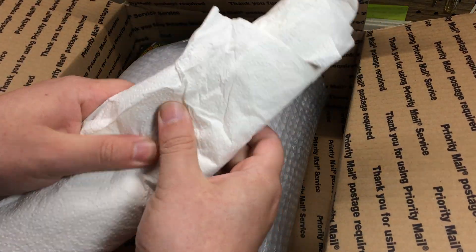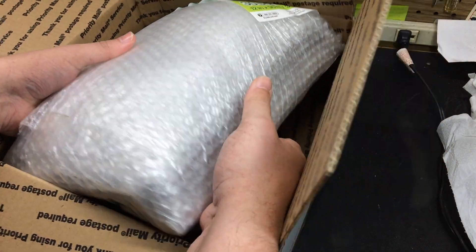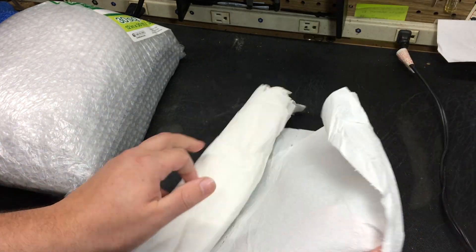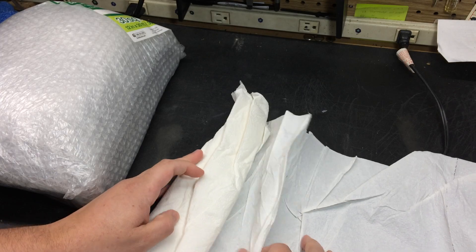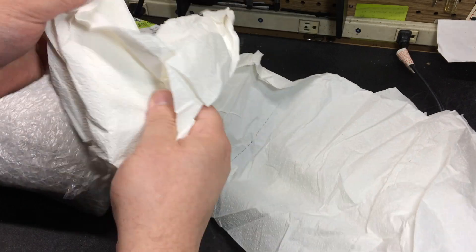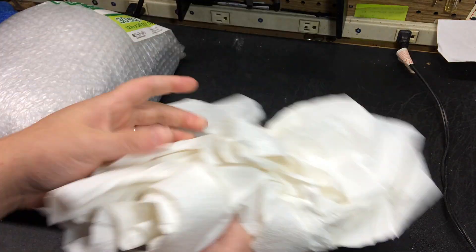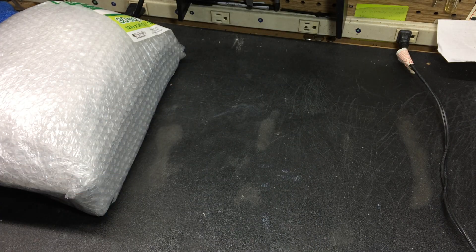I did buy this from the same seller I had bought another item from in a previous video — it was a 200x2 amplifier. So we've got this here. We're gonna start with the small one and work our way up. It feels like there's something in these paper towels — I hope so. Keep unraveling... yeah, there isn't anything in here. Fail again on the paper towels. I don't understand this, so these are getting thrown away.